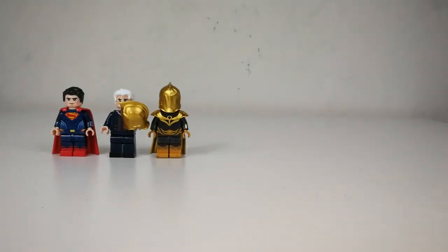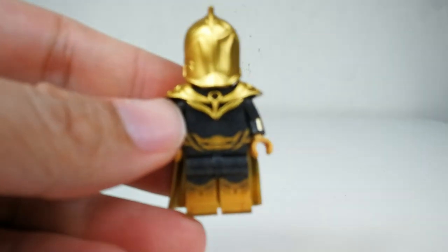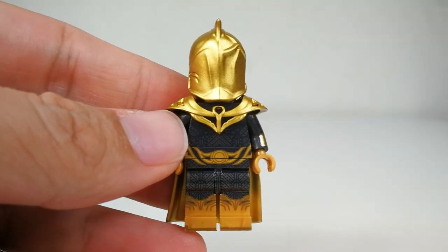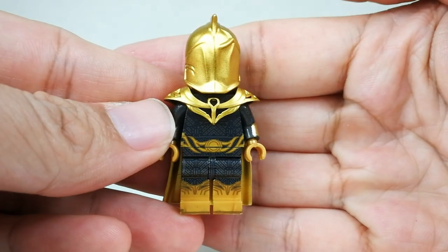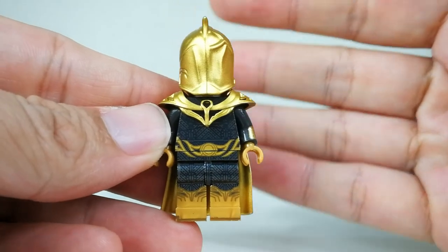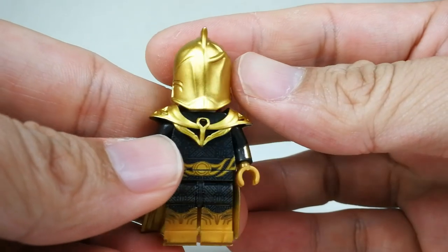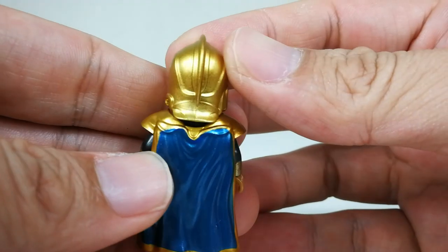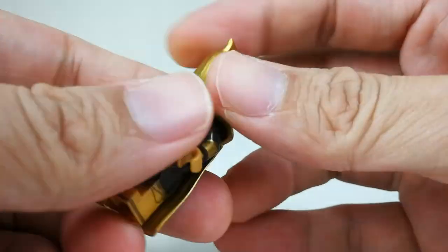Right, next we have the highlight of this set. Yes, we have Dr. Fate, and my god, this is just an awesome minifigure. It's like the moment when I was holding on to Koroid's Green Goblin. This has the same feeling, right? You can just look at him. My god, just awesome. You look at the helmet here, beautiful, very accurately sculpted, right? Just an amazing job here, great effort from Xinh.